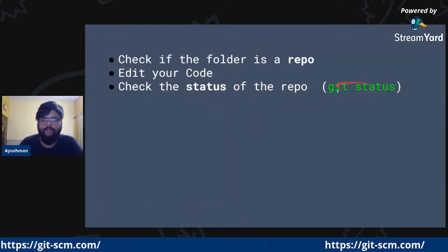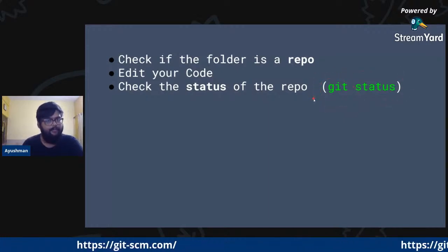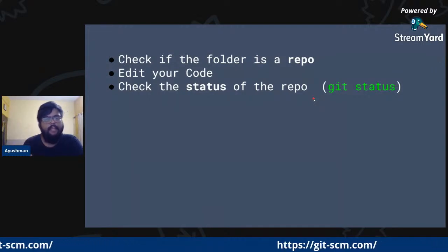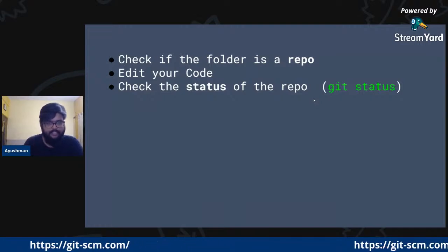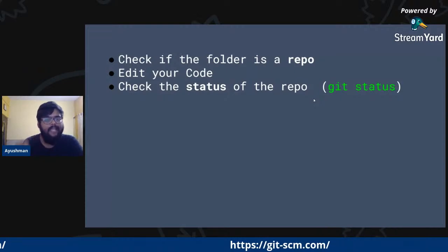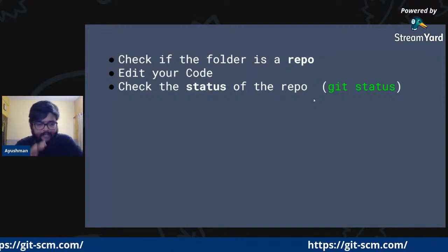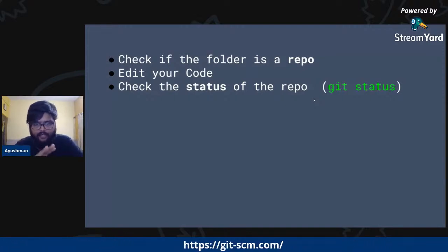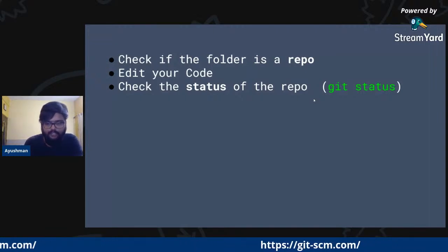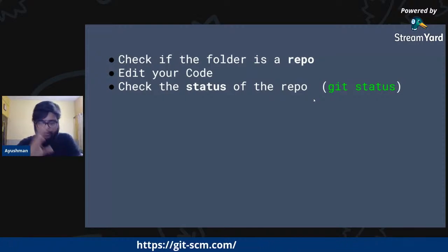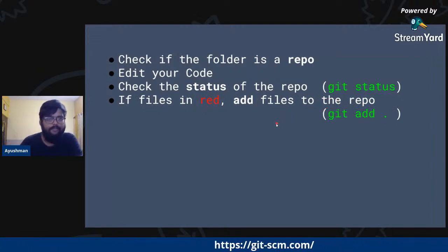To check the status, you need to write this particular command, git status. Now this will tell you if your particular folder is a repo or not. Second, it will tell you if the files you made or changed in that repository have been added to the repository or not. Suppose I have this file, first file.txt. It is there in the folder, right? It's there in the first tech DSC folder. But is it really added to the repository? No, because you need to add them manually into the repository.